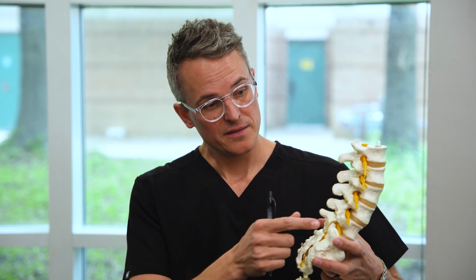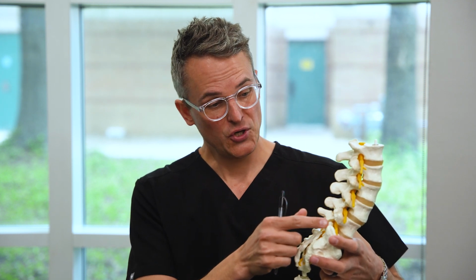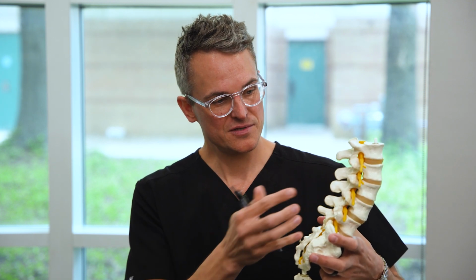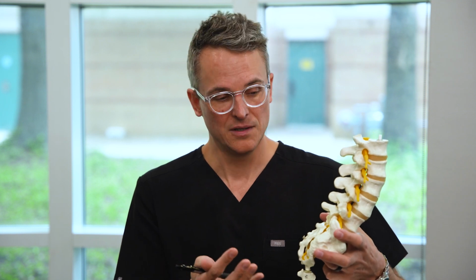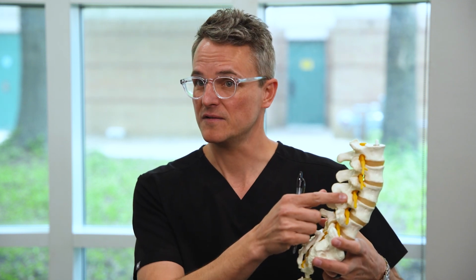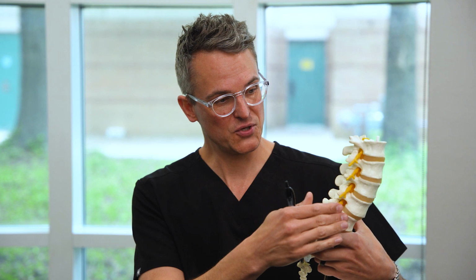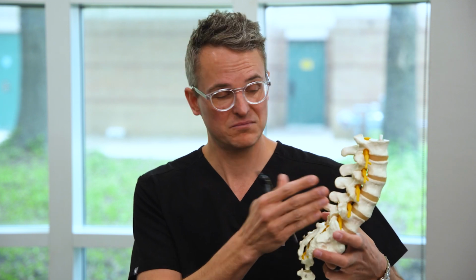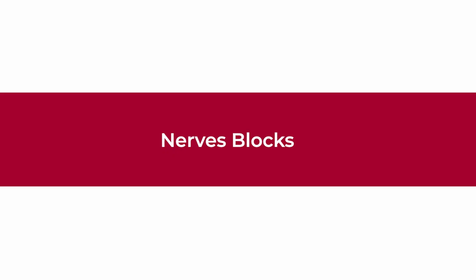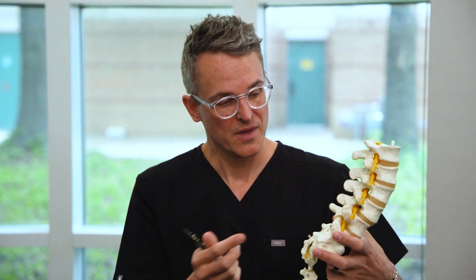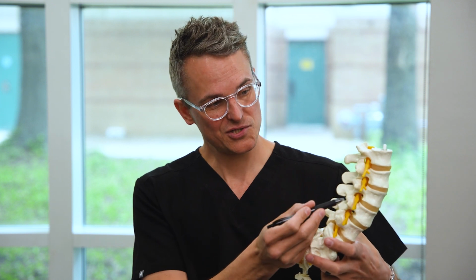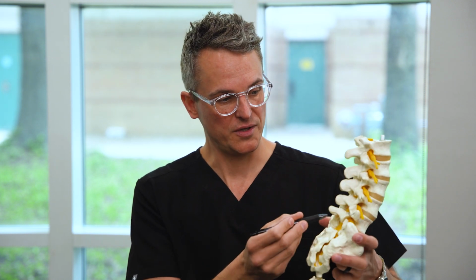And so the joints have nerves that go into them. And so there's different types of injections you can do. You can do an injection into the joint itself. So compared to an epidural injection, it goes in a different space. It goes in the space of the joints. The joints also have nerves that control the pain signal from them. So sometimes instead of doing a steroid injection into the joint, we can do an injection where we block the nerve that goes to the joint.